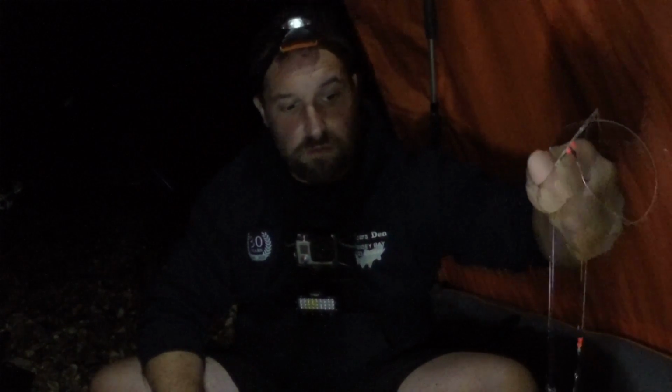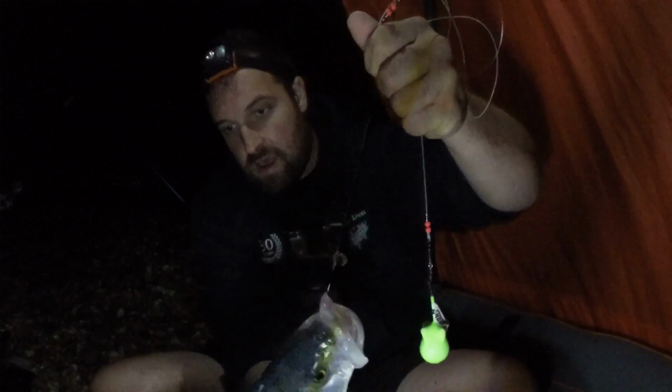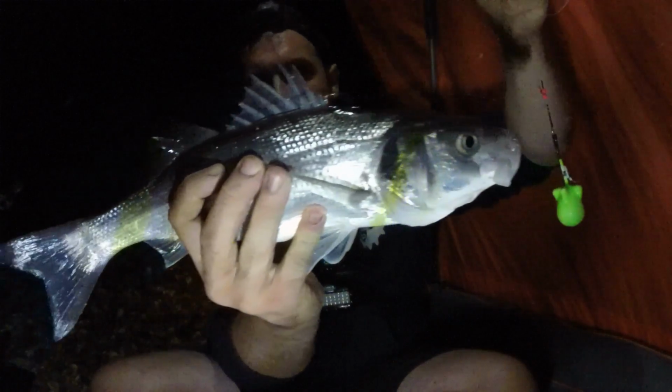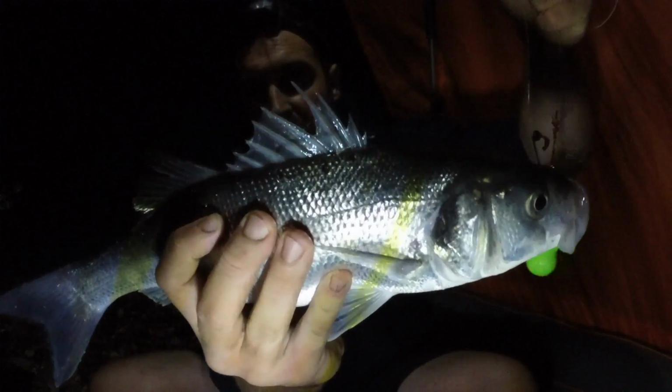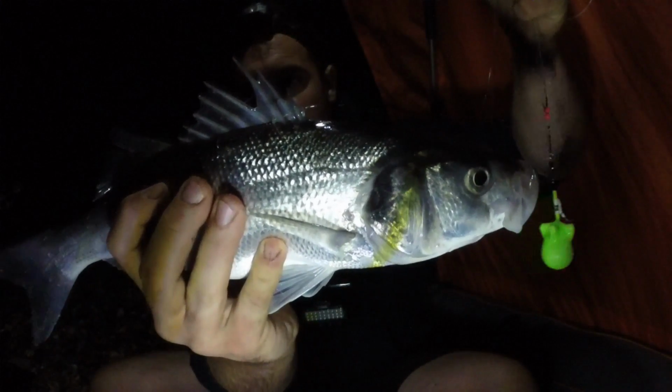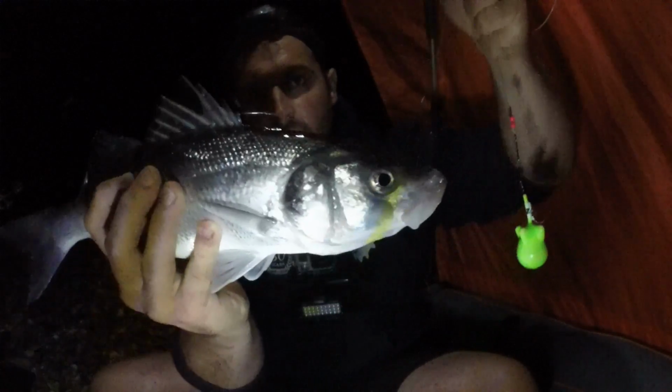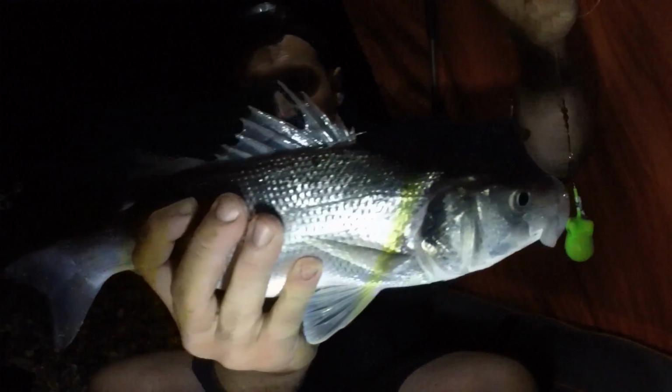Right guys, just reeled into another fish. This one's slightly bigger bass. So hopefully he'll be sizable and I can take him home for dinner. He does look sizable, so I'm just going to get him measured up and then hopefully get him home for dinner. So yeah, he looks absolutely great. So yeah, bass heaven tonight.